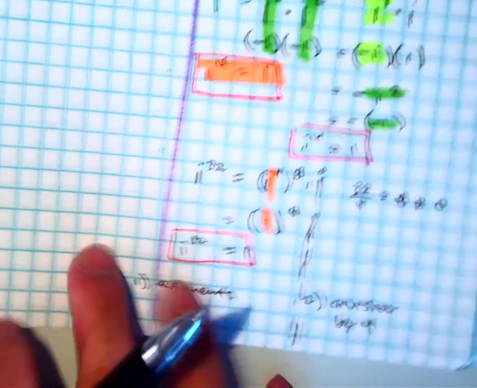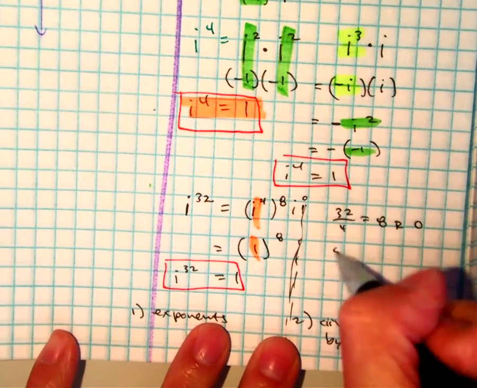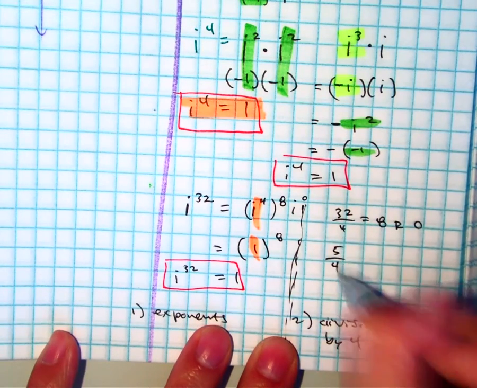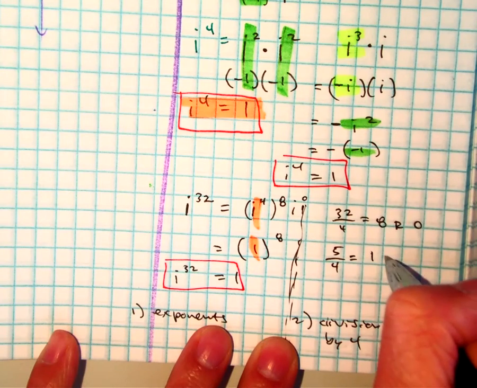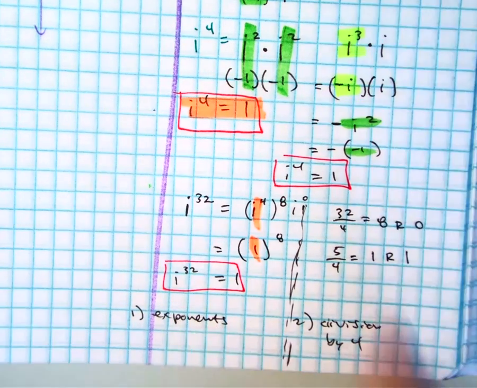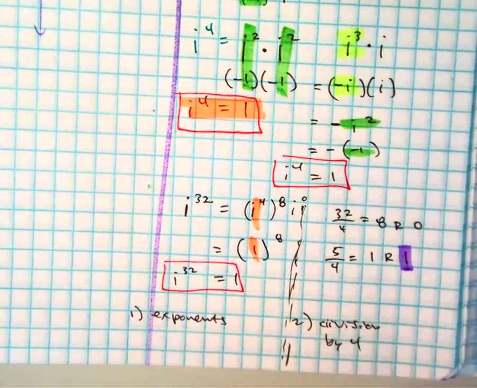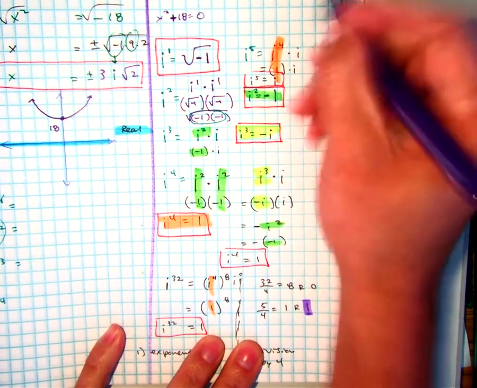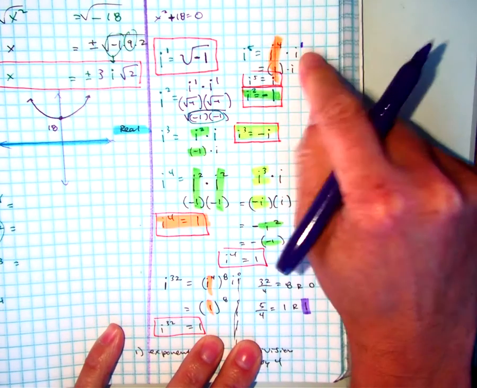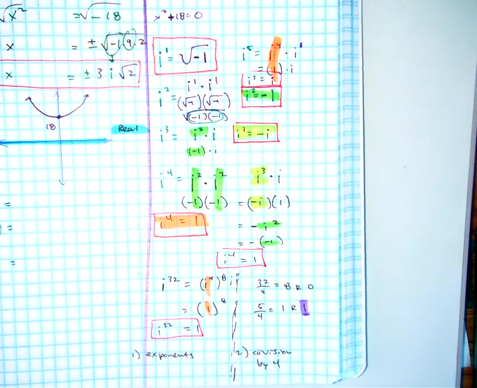Okay, let's apply this division by 4. Let me show you guys in the last problem. What's 5 divided by 4? 1. What's your remainder? 1. So look here. Let me see if I can color code this for you. This 1 here is that i to the first power sticking up right here. Do you see it? So that's a second way of getting the answer.